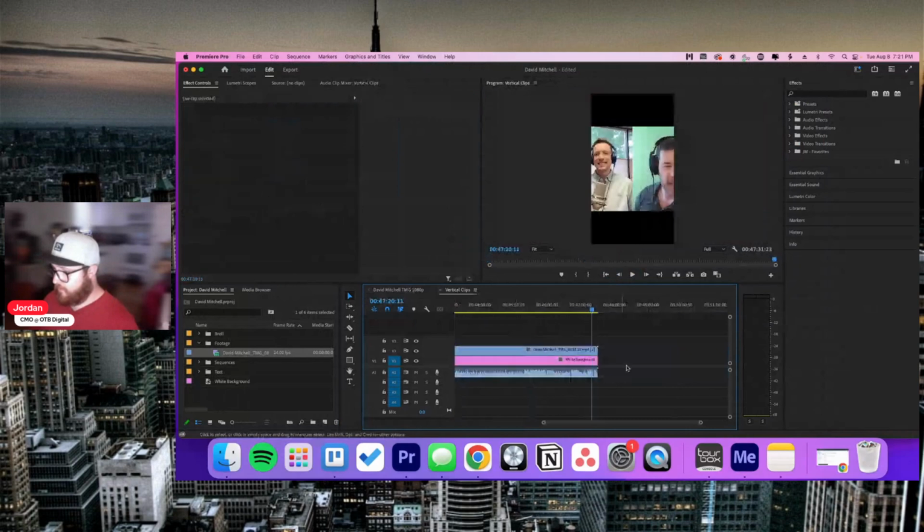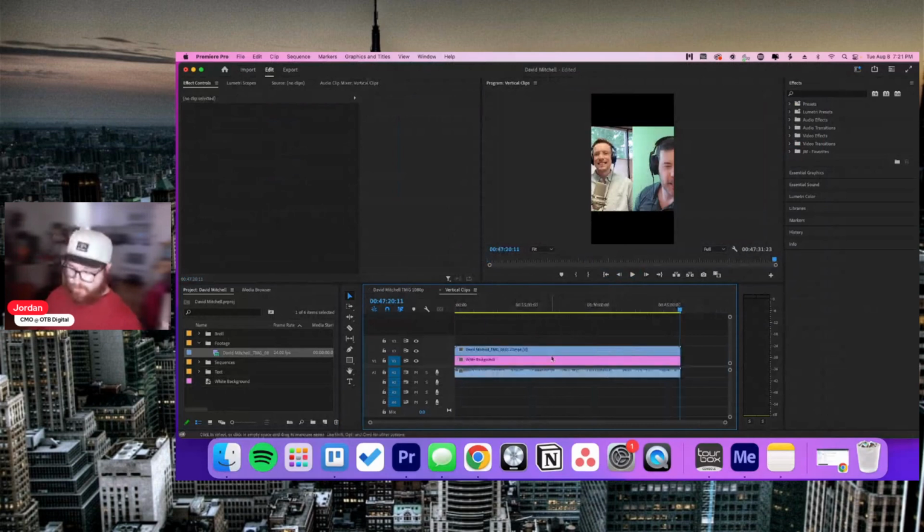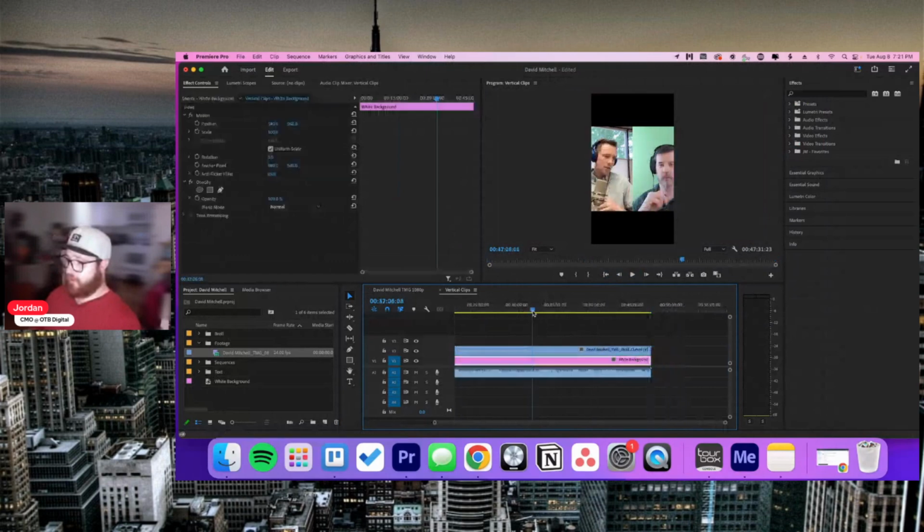Match it up so that it hits all the points. Okay, now just keep that layer there. We don't want to change anything or clip anything yet, so we just want the background there to be there when we do the settings. Right now, the settings do not matter. Okay, so now we're going to go back to Encoder.